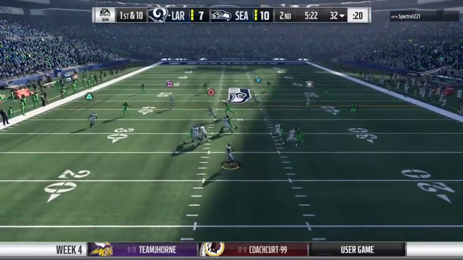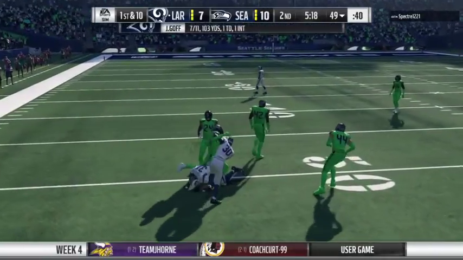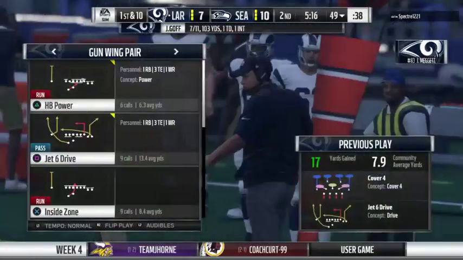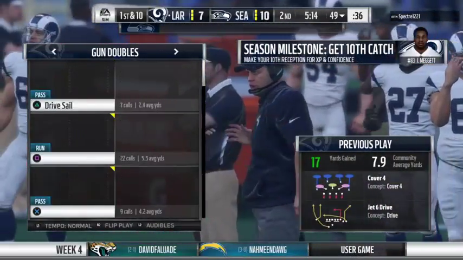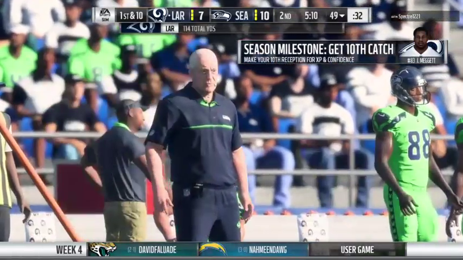Now a first down throw, gone. He's just going to dump this one off to his fullback out of the backfield. 17 yards on the pickup there. The drive will continue. It's a first down.